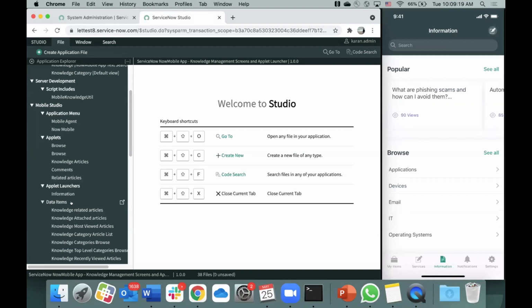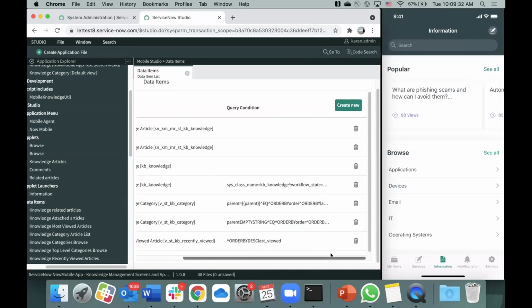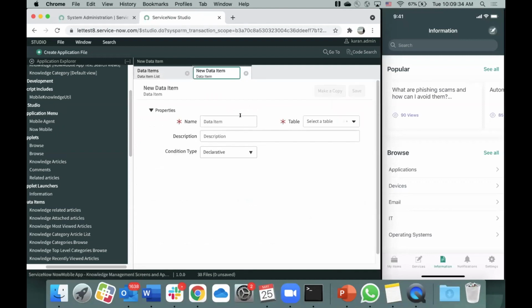I'll go into data items and I'll create a new data item. I'll call it knowledge base.